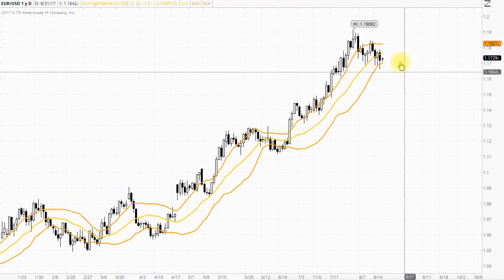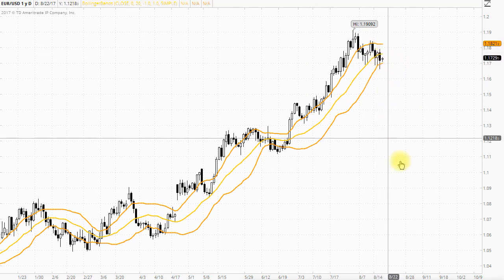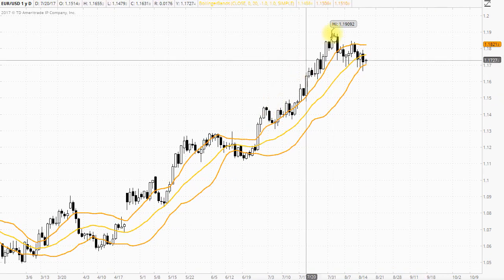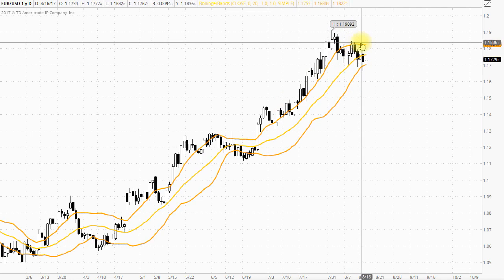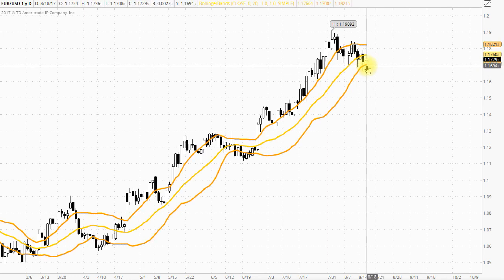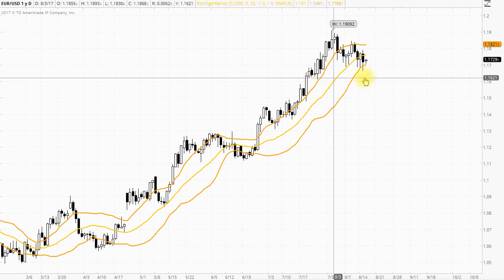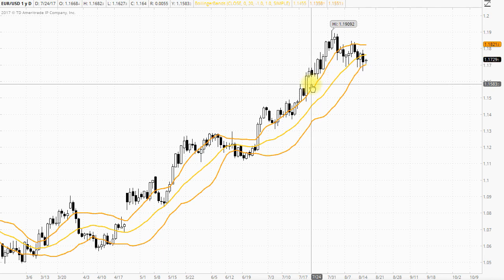And just looking at the bands here with the Euro US dollar, it does look as though we may be beginning a transition into a downtrending phase, although we shouldn't preempt the market. Previously we had this strong bullish tone in the market, trading above the upper band, then trading within the bands, finding resistance, then that change of character, then extending down into the lower band, finding support around that lower band. There is a likely scenario that could play out with a bearish breakout down through the lower band. We want to see strong follow through and some swing lows taken out, and probably the closest would be the lows down here around the 116 level or around 115.83.